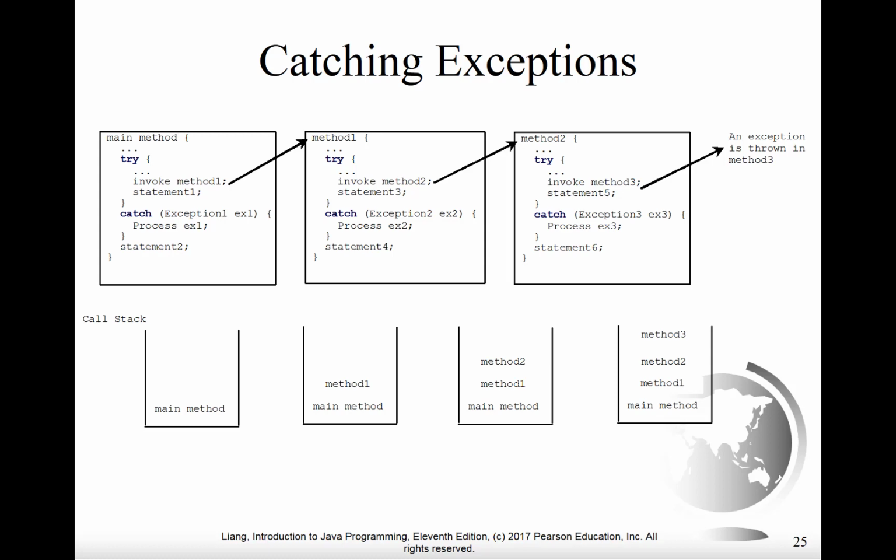So we go ahead and we catch it, we process it in the next line, in the only line that's in the catch block. And now the thrown exception has been dealt with, so we can continue on and we go ahead and do statement number 2 in the main method this time. Wow, so that's the whole different combinations of things that can happen depending on which exception was thrown.